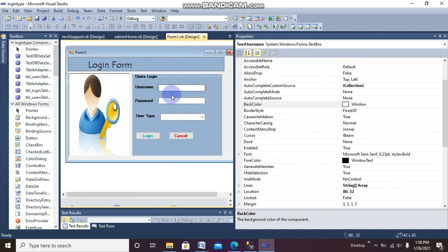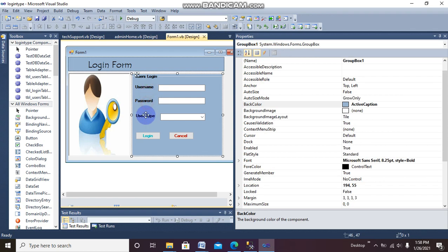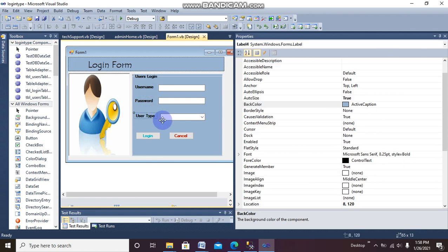Then we have here our text box, two text box, three labeled. We have username, password, and user type. So the last time, in one of your presentations, they were asking for the user type. So wala kang nalagay ng user type.